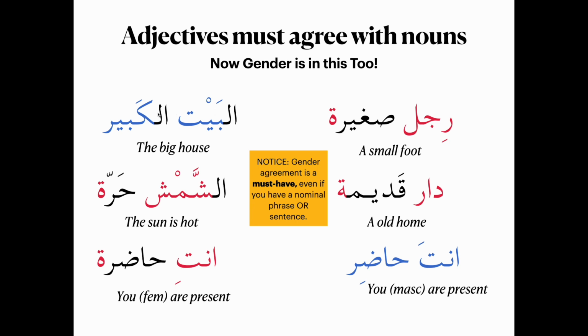El Bait, El Kabir, the big house, right? Bait is masculine, so Kabir is also masculine. How is it masculine? No ta marbuta. It lacks a ta marbuta, right? And notice both of these words have al, so it's saying the big house. The whole phrase. Let's keep going. Dar qadim. Qadim is old. I'll show you this in the later vocabulary. Qadim is old. Dar is one of those nouns where you just have to memorize.